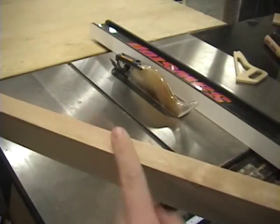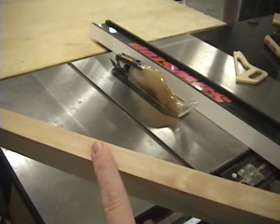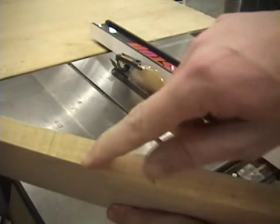The next step will be to take this one, cut it into strips that are 3 3/4, and this one into strips that are 3 inches. This one will be the long piece, and this one will turn into the back piece. And I only did one side on the jointer, so the other side is still rough.